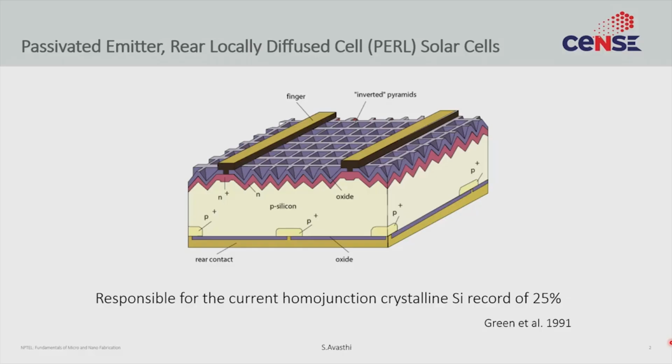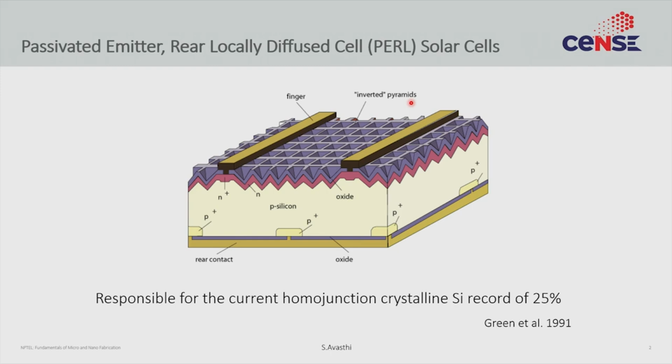Okay. So I'll actually start with what would be the end of a device course, which is that I'll give you the most efficient silicon solar cell that we know how to make. This cell was demonstrated in 1991, and as far as homojunctions are concerned, if you don't use other materials and just stick to silicon, this is the most efficient silicon solar cell we know how to make. First up, you can see that it looks slightly different. You must have noticed these inverted pyramids here. The surface is not flat, it is inverted pyramids.